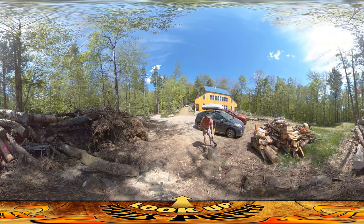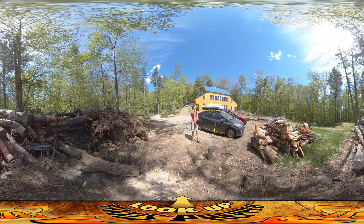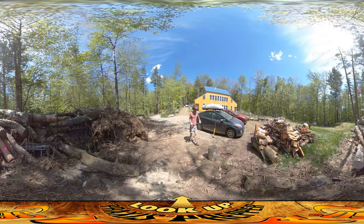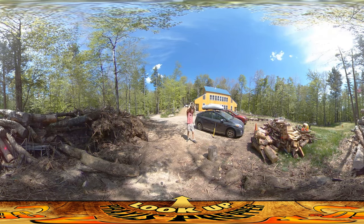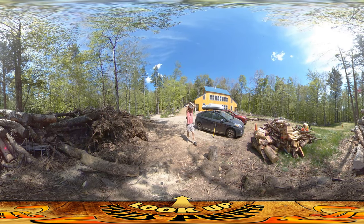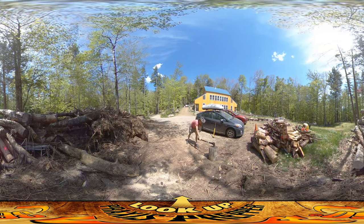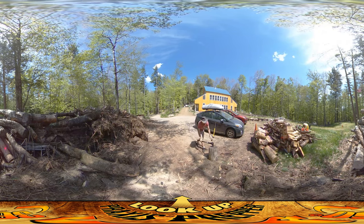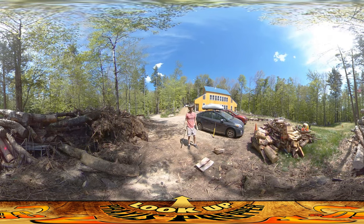All right, that felt pretty good. I don't think this is going to be too bad. I'm not trying to power through — just keep tapping it and use the weight of the maul to go through. As long as it keeps cracking a little bit more each time, it's fine, and it saves my joints. I'm just trying to make a line of hits straight down the middle here. At some point you're going to hear a different sounding crack and then you'll know it's going through. And sometimes the thing just pops open like that.